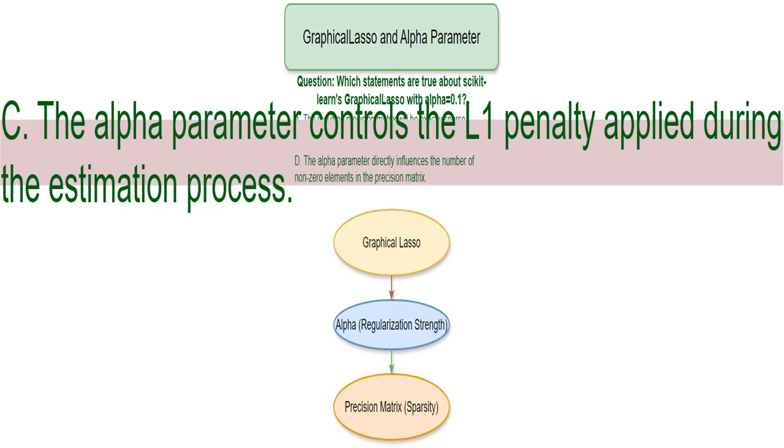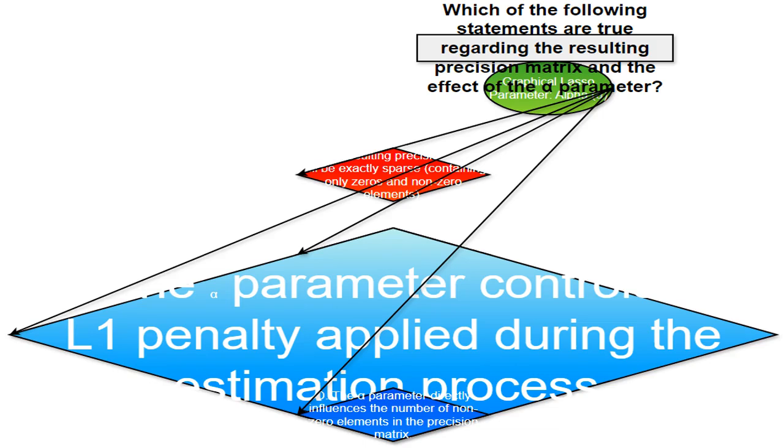This is the actual question which I will be working on. It's basically assessing our understanding of how graphical lasso works and how changing the alpha parameter influences the precision matrix produced. The problem directly explores the use of graphical lasso in Sklearn, examining the impact of the alpha parameter on the precision matrix. This question asks you to consider the impact of the alpha parameter, which controls the strength of L1 regularization, on the precision matrix produced by Sklearn's graphical lasso. I'll guide you through evaluating the truthfulness of each statement related to this process. Let's break down each statement to understand how alpha affects the results.